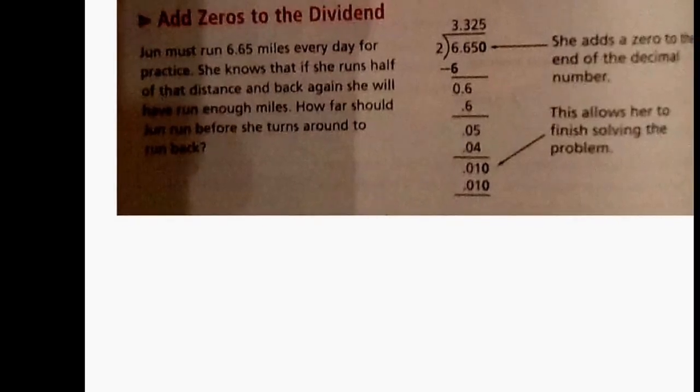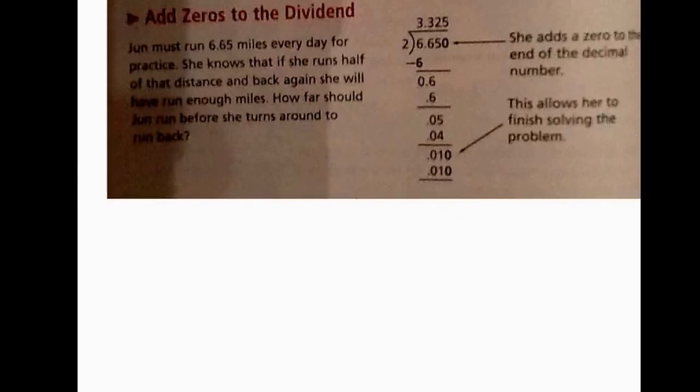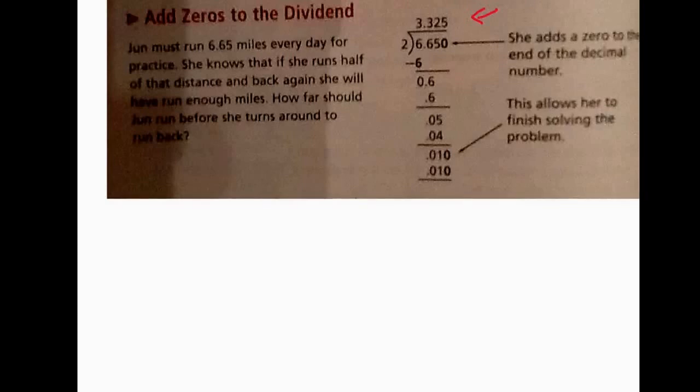Alright, ladies and gents, I'm going to show you another problem, how to solve it. It does show you the process here off to the right, but I'm going to show you step by step so that you really get a good visual of how to solve these problems, because this is where it starts to get tricky. Instead of using our answer with a remainder, we now start adding zeros after our numbers to continue the math so that we don't have remainders and instead just add on to the number. And I'll show you what I mean as we're solving here.